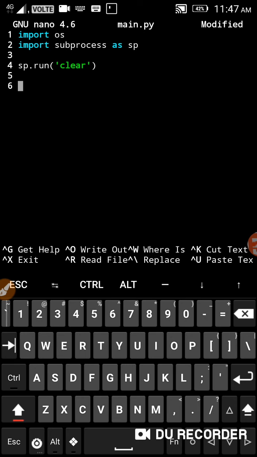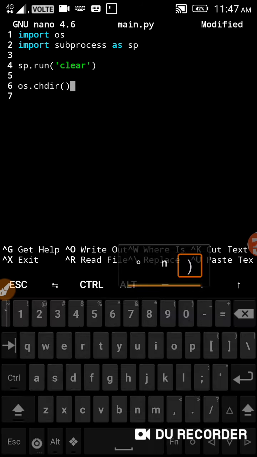So I'm going to use os dot chdir, the change directory function, which helps us change our directory.